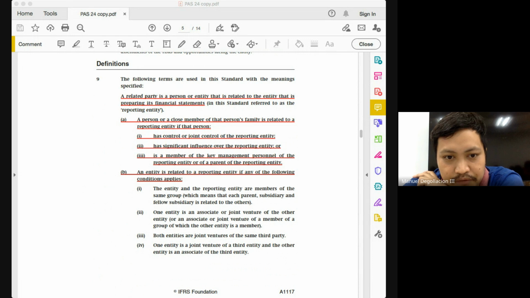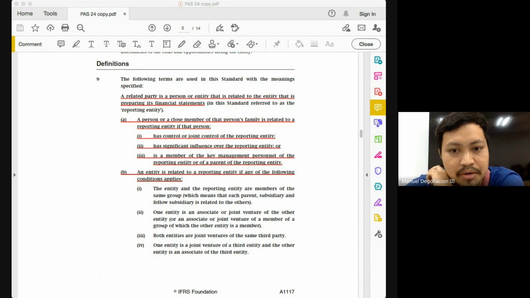Okay. But if you will have an interesting multiple choice question, it will come from letter B from this definition class. Which of the following describes a related party transaction or would show that the parties are related parties. Okay, so please make sure to be familiar with these items.